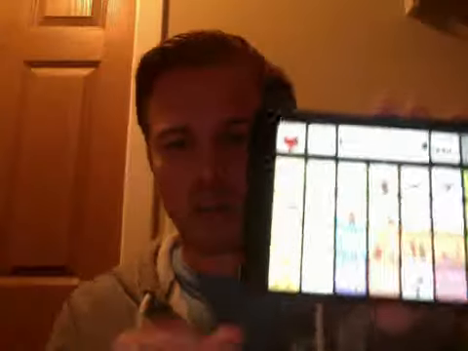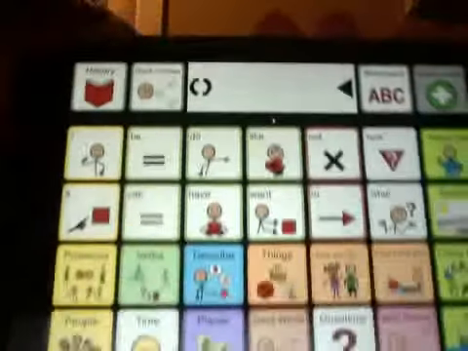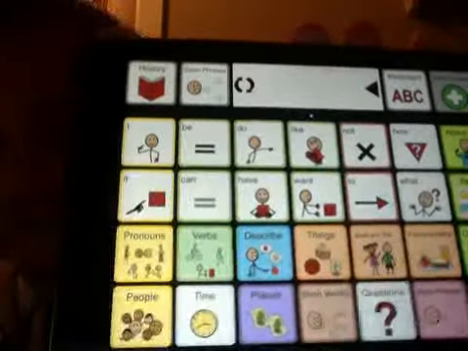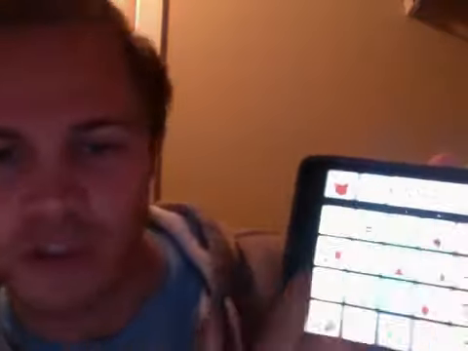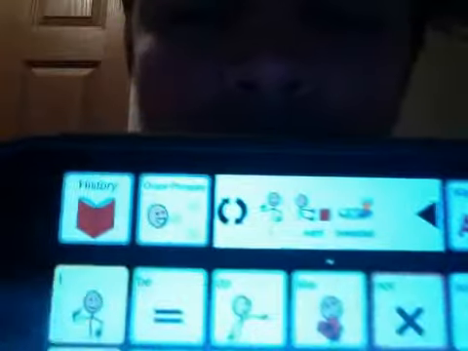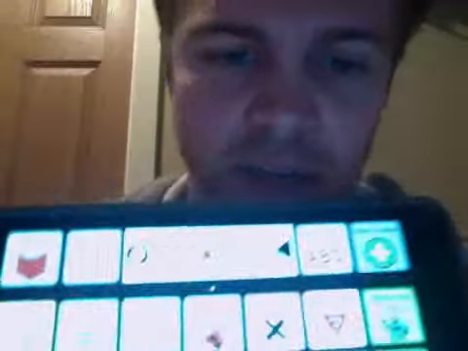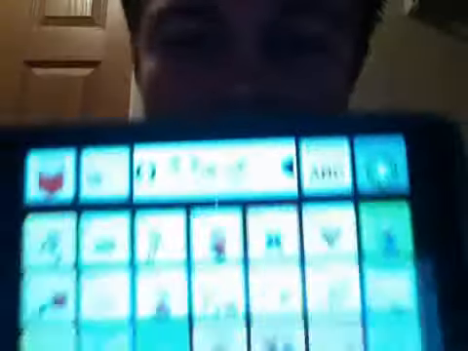So the way this works is that a child using this would have this with them wherever they go, and basically what they need to do is click on a button. So let's say I'm feeling hungry, so I want breakfast. At the top there it says I want breakfast, and you simply click I want breakfast, and it says it in a computer sounding voice. It's not very natural sounding, but then again, using a tablet to communicate isn't necessarily natural currently anyway.